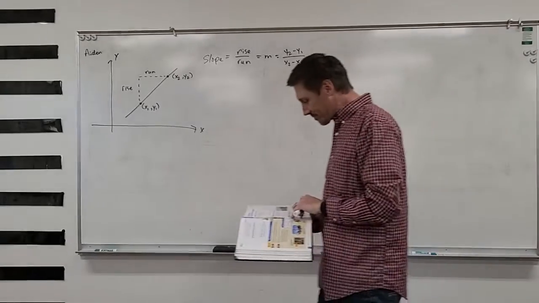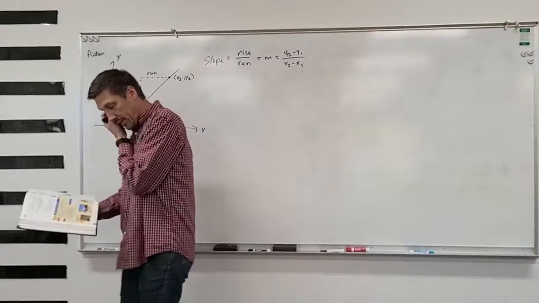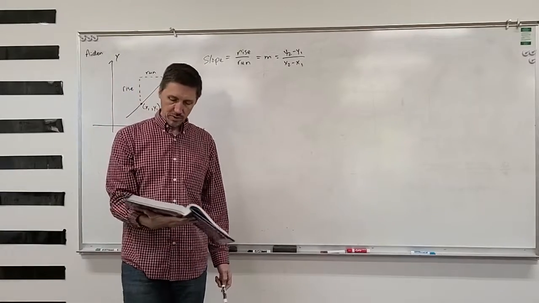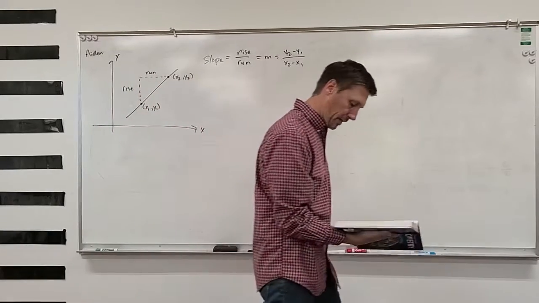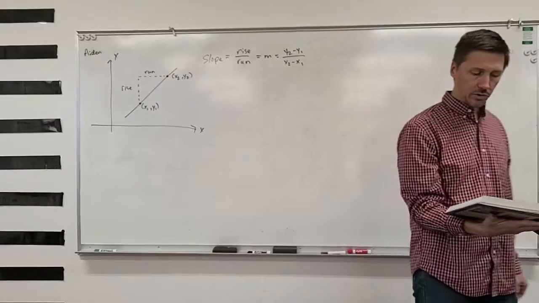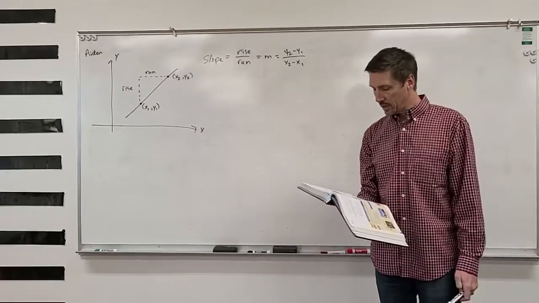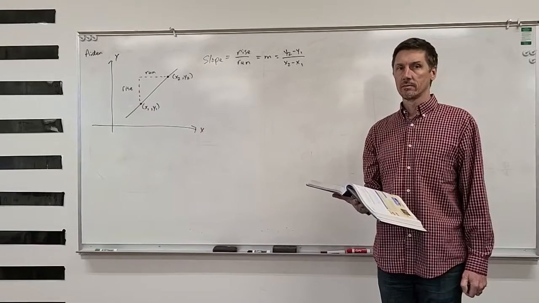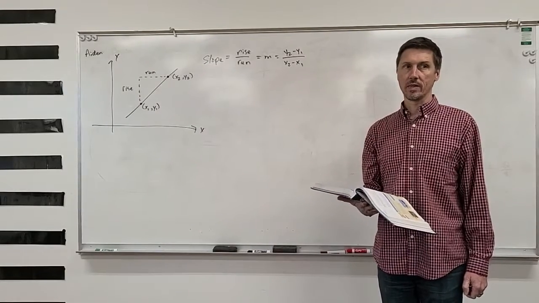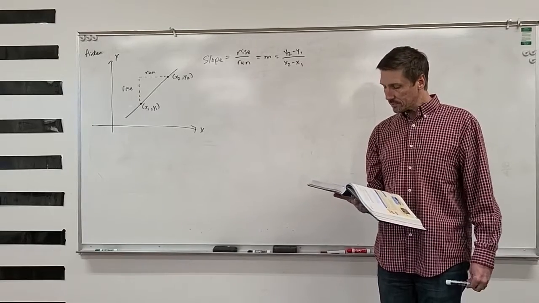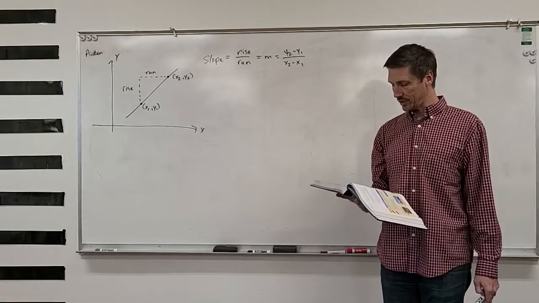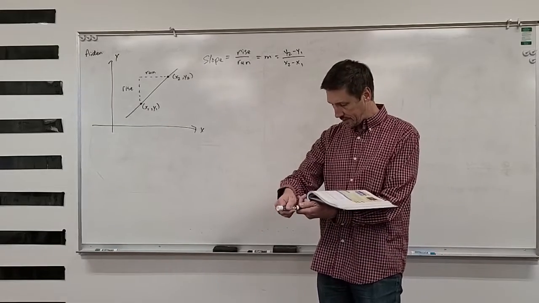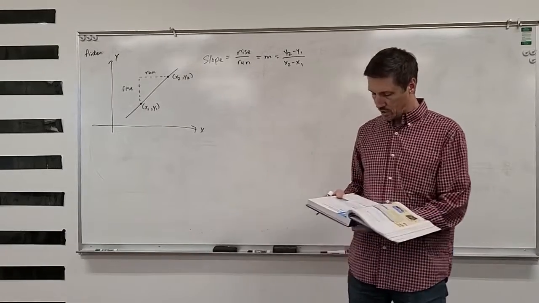All right, so let's do an example, and that is on page, well, the first one is cog railway. Example 1 on page 165 says a cog railway goes up the side of Mount Washington, the tallest mountain in New England. Anybody ever been to Mount Washington? At the steepest section, the train goes up about 4 feet for each 10 feet that it goes forward. What is the slope of the section?